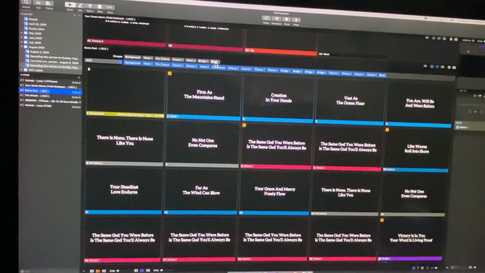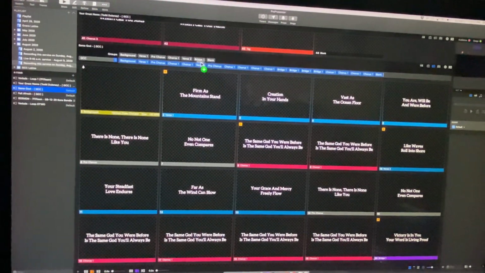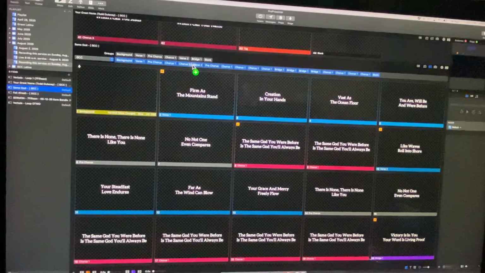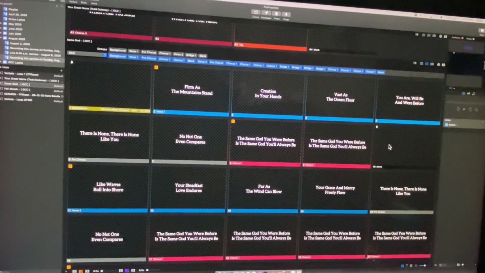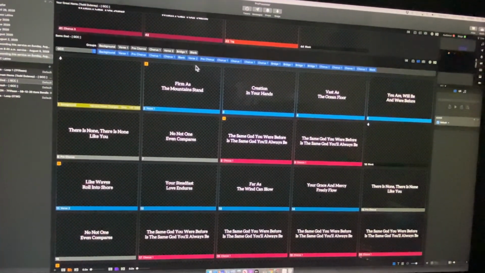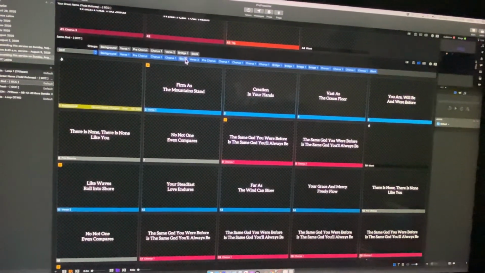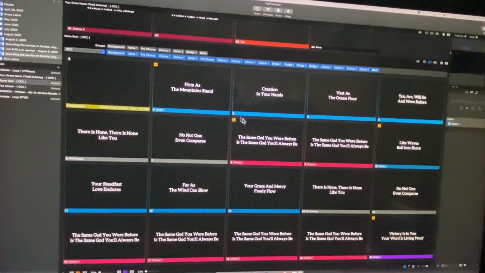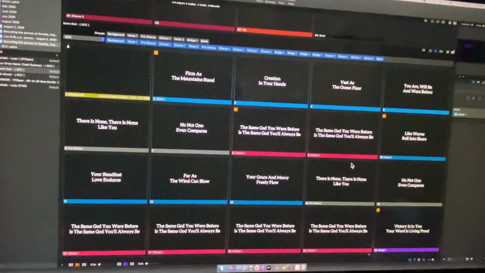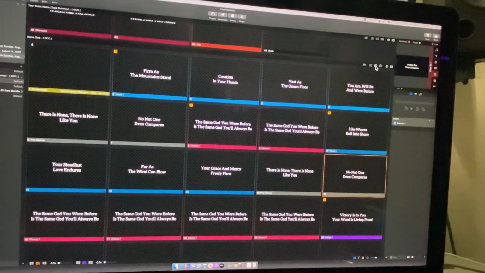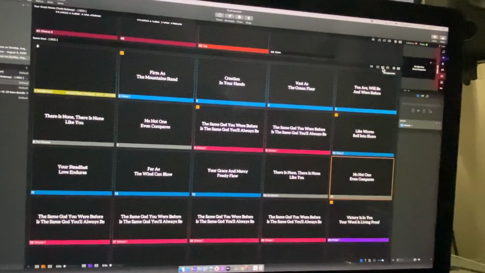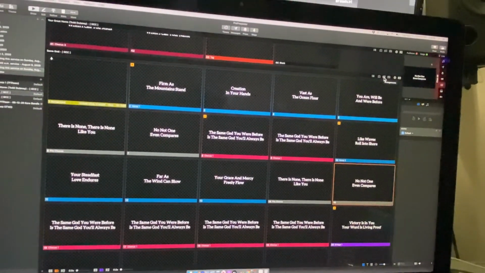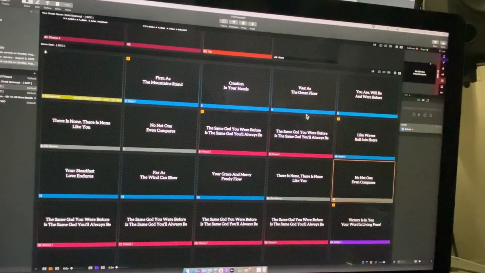If I needed to put a blank there, all I'd have to do is grab the blank, drag it right in, and let it go. And as you see, it adds a blank. And if you did that by accident, all you have to do is hit the X and delete it, and it's gone. Once you're done making the changes to the arrangements, all you have to do is close that tab, and everything goes back to normal.